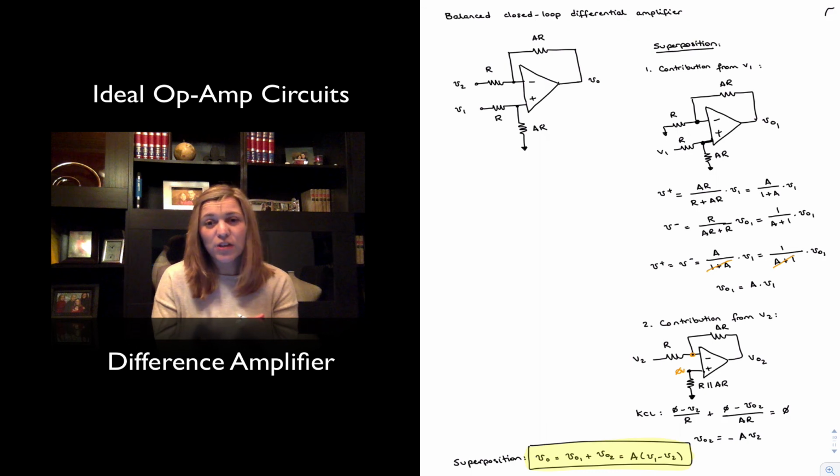And again, this is another case of a circuit where, since it's a difference amplifier, we expect that the common mode rejection ratio of the circuit will be really good. And it is good as long as we make sure that we have well-matched resistors. And so the two R resistors and the two AR resistors should be well-matched amongst themselves in order to ensure proper operation of the circuit. But that's it. This will be a differential or a difference amplifier.